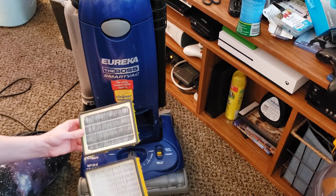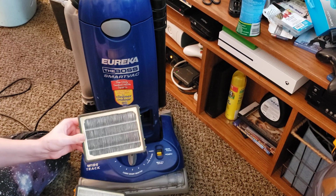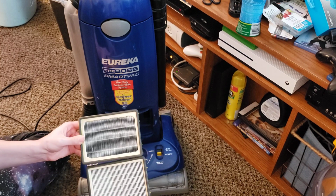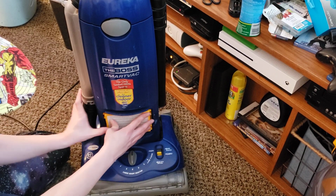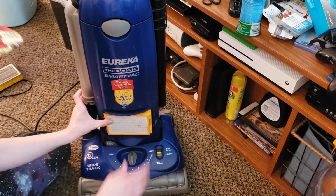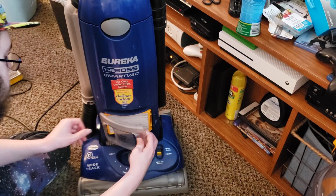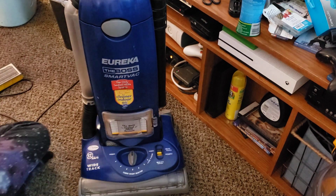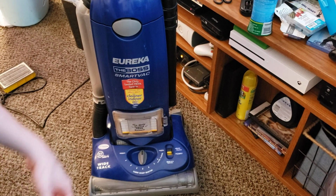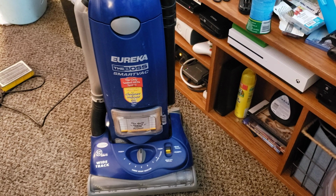We can see the difference between the old and the new one. This one's supposed to be white. This one's slightly used, but this one's really bad. So this definitely needs to be changed. So we're going to discard the old one, take the new one, pop it right in. It's going to kind of try to fall out, so I usually recommend leaning the machine back, but for the sake of video, line up this tab, push it in, and click it into place. So, if you've done that, now your 4870 has a brand new set of filters.